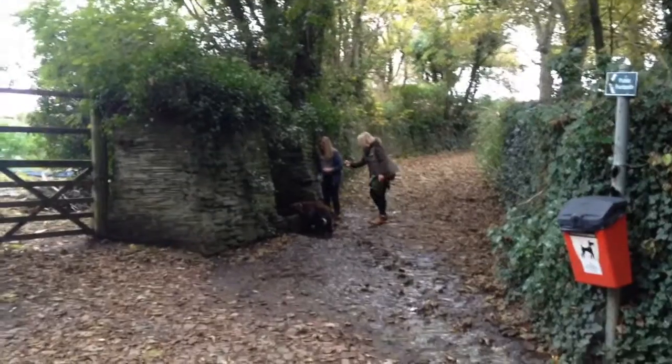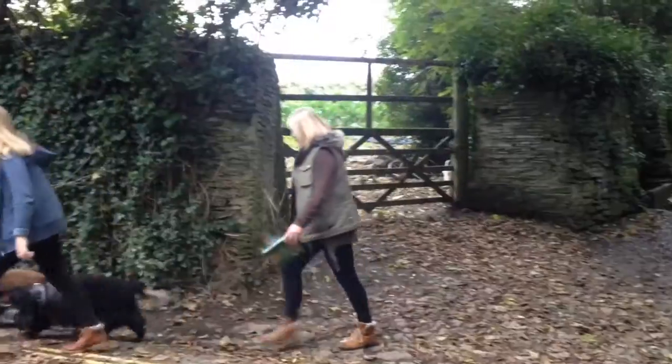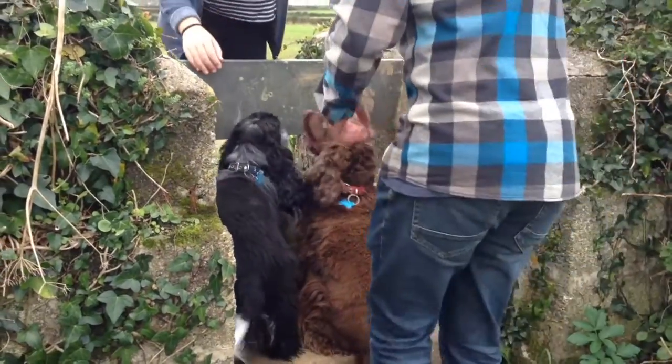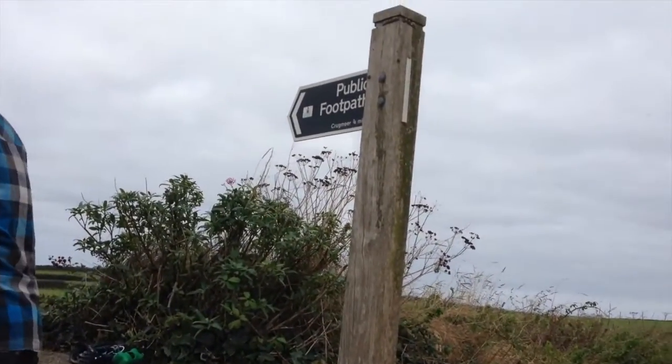Passing through a large farm gate following the boundary wall of Prideaux Place. A metal gate leads onto a road. So we've now got to the road, we haven't found a stile and we haven't found a metal gate, but we're going to follow the instructions and turn right and walk ahead for nearly 500 yards to find a public footpath sign on the left adjacent to a slate stile. What does that say? Cragmere, three quarters of a mile.